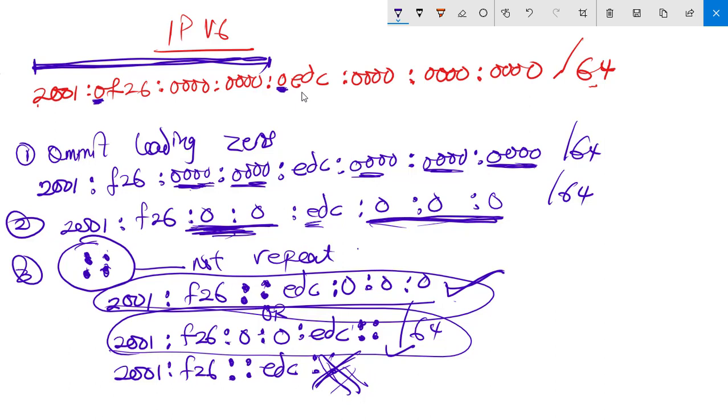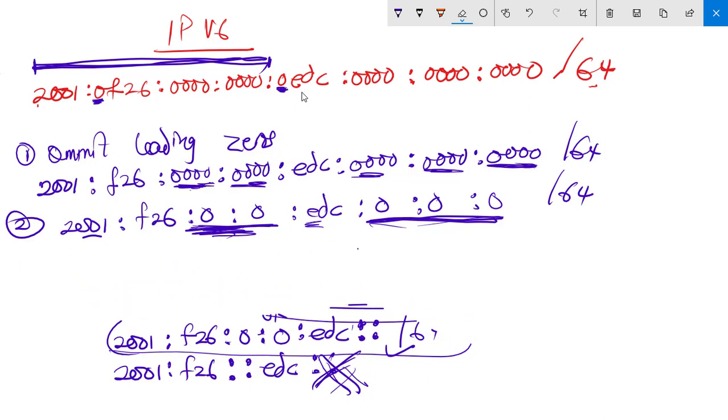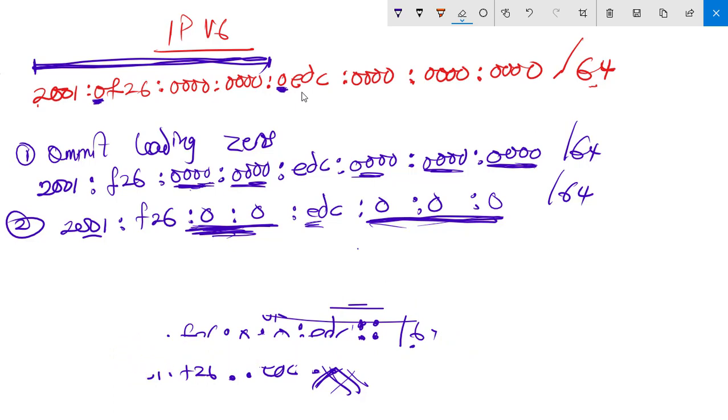So whilst you're able to shrink an address, you should be able to expand an address if you are given. So let's try the reverse trick on expanding an address. Let's see if we can expand the following address.